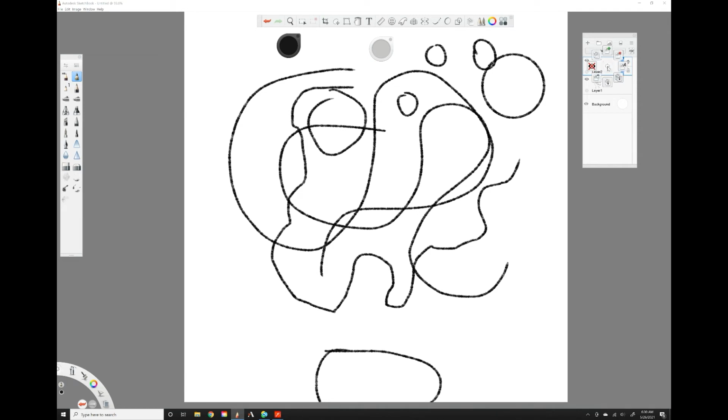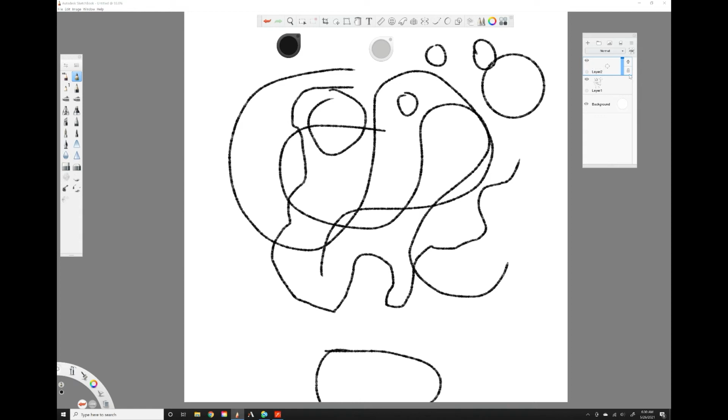Now for layers, it's pretty much the same thing. Duplicate layer, add layer, delete layer, text, merge all layers, merge with the layer directly below it. If you're doing the merging process, the layers have to be visible. It will not merge with hidden layers. You can lock it if you're done editing it. You do not want to accidentally select it and then draw on it. You can lock it, or you can hide it again, just with that eyeball as well.